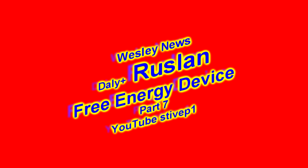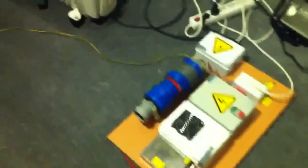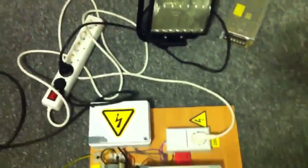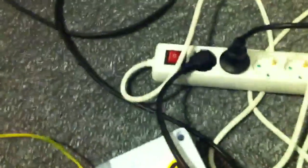For the schematic and all of the additional information on how to make it yourself, you have to visit the six parts before this video. Hello everyone, hello Igor and Akua. I've prepared everything together prior to the show, so I'm switching the switch on and off from the load, and nothing is happening — the power strip is connected to the load and not to any power supply at all.